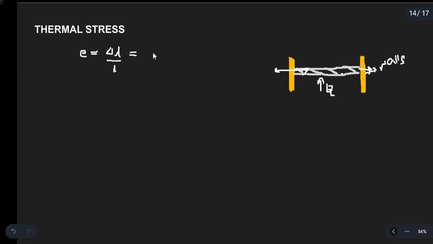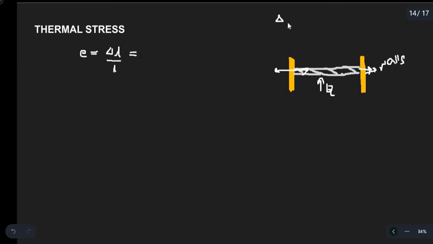Let me tell you a thing. यह फॉर्मूला थर्मल एक्सपेंशन में मैं आपको दिखाऊंगा कैसे आता है। It is an experimentally observed formula. Okay, so del L will be actually, let me tell you, experimentally it is found that when you supply heat to a rod or a solid body, it expands.